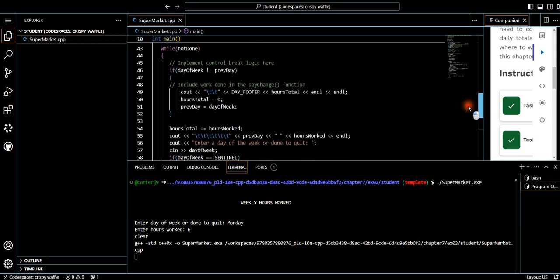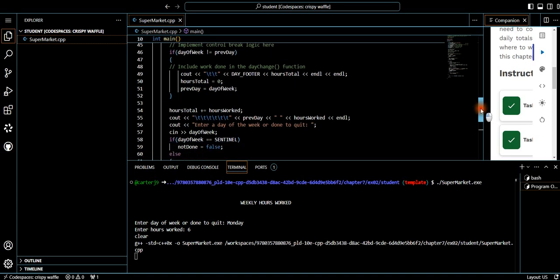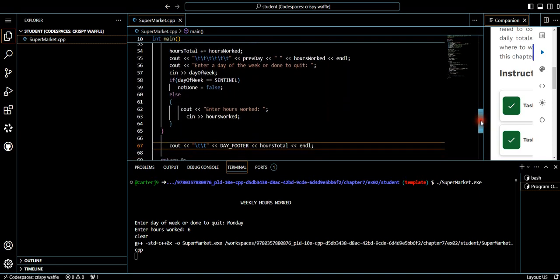So start with your while. Implement control break logic here if they break. Scroll on down. Make sure your brackets are lined up correctly. And let's go down one to hours total for the last part of it. And we finish after we close out the bracket at line 64. So please don't double up if I did. It counts as the last console statement. Alright, so that was it for this 7-2 lab.